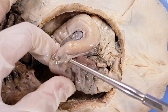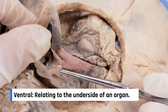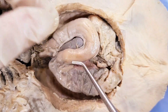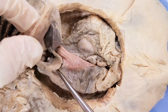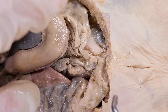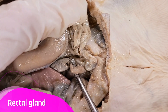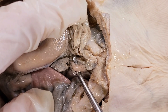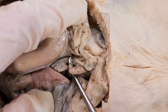Now beneath the pyloric valve here is the pancreas. You can see the ventral lobe here, and the ventral lobe is visible. The pancreas produces digestive enzymes and hormones. Down here at the base of the abdominal cavity is this small finger-like structure called the rectal gland. Because skates live in the ocean, they're constantly taking in salt water. This gland helps balance the salt level in the skate's blood by excreting high amounts of concentrated salt.